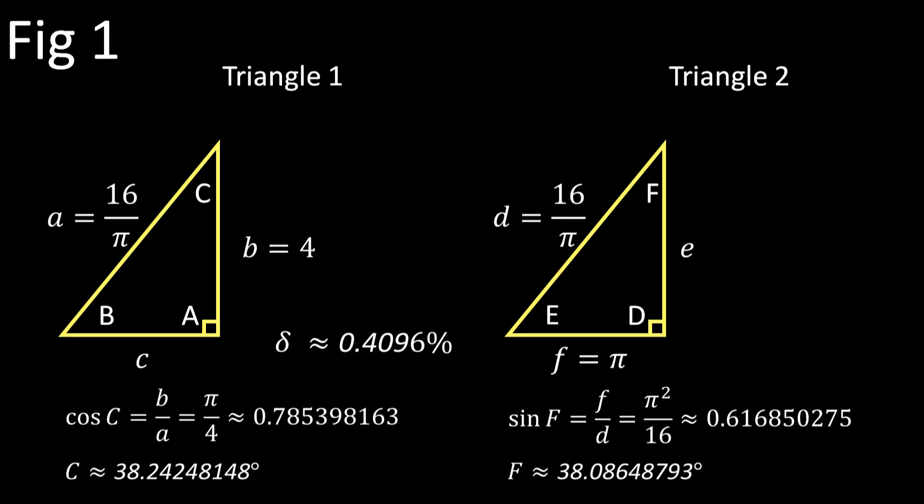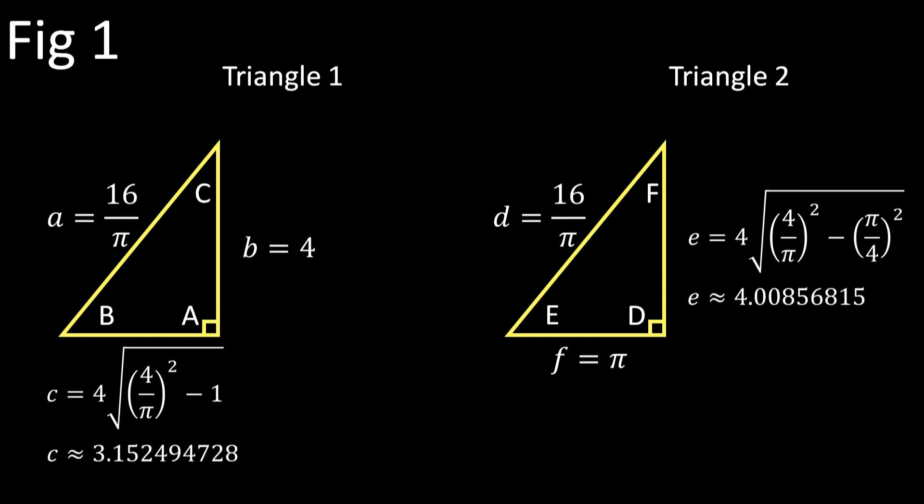Of course, using what little information is available—just two different sides for each triangle—you can easily show that the corresponding angles of these two triangles are not equal. Therefore they cannot be congruent or even similar. Oops, I think we've lost poor C Noone already.